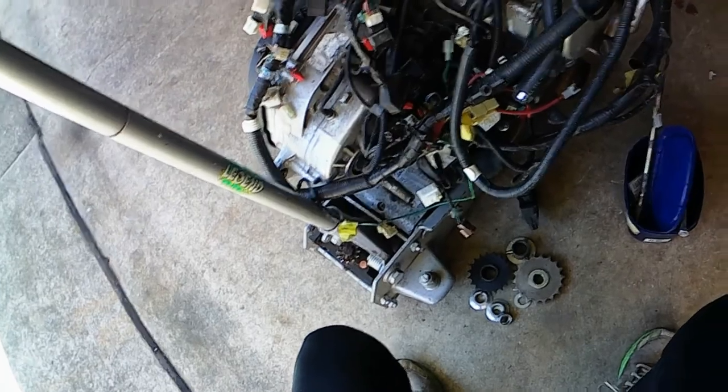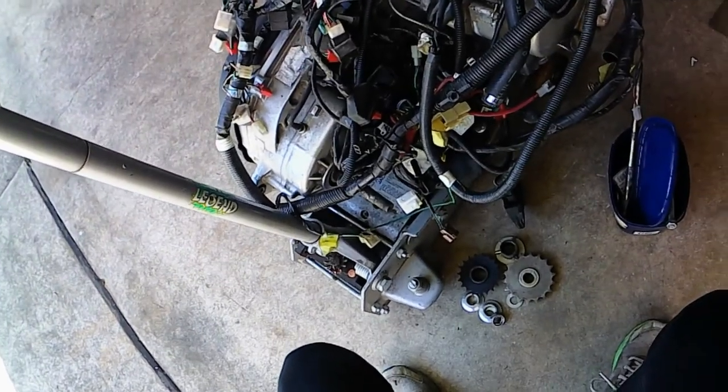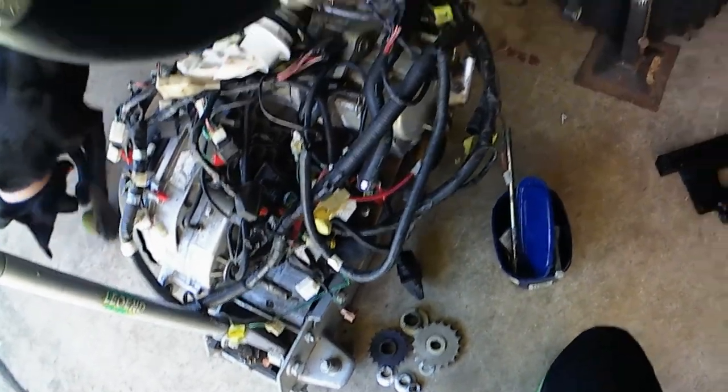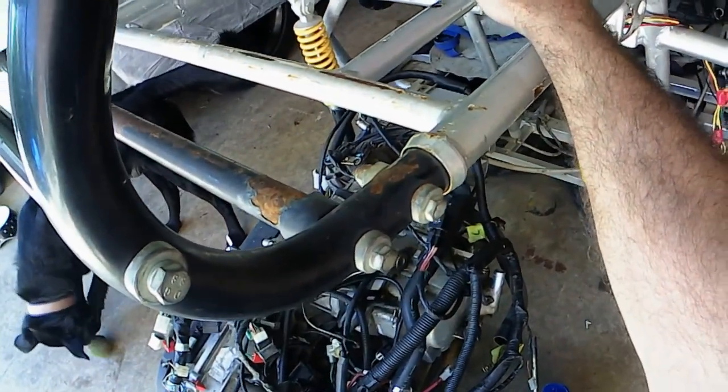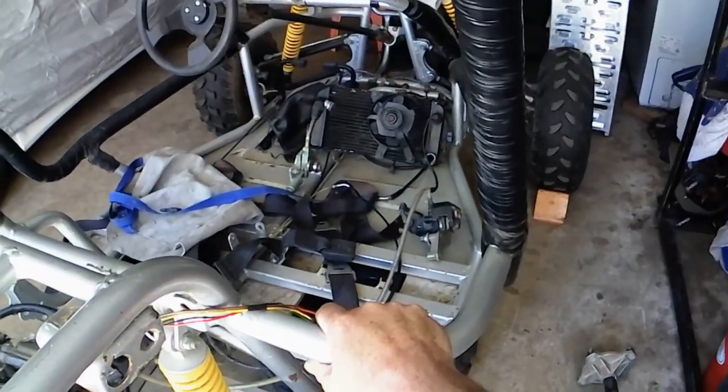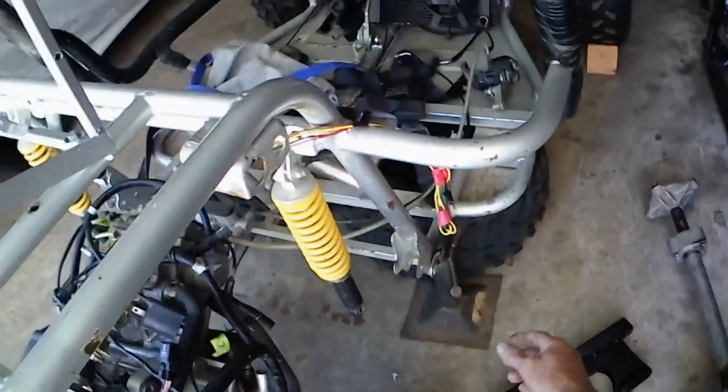The little bit beside it is like a rear subframe that goes off the back. Because the motor is so long it actually hangs out the back of the swing arm, so I made that cradle to support the whole rear end of the motor. It's also got a clevis in it which makes it go up and down — so that's where you get your chain adjustment from. From there I've got a simple frame for a radiator, and the radiator is actually out of an SV650, so that should work pretty good.